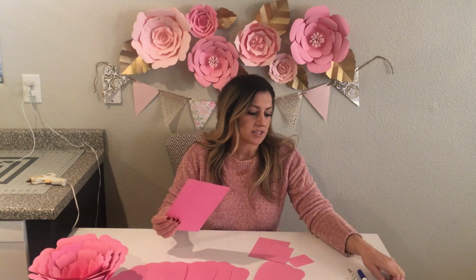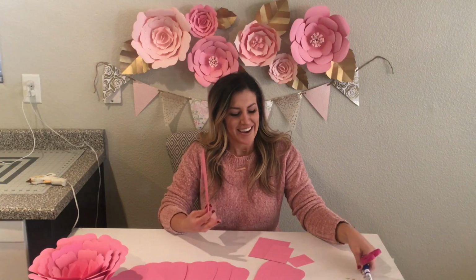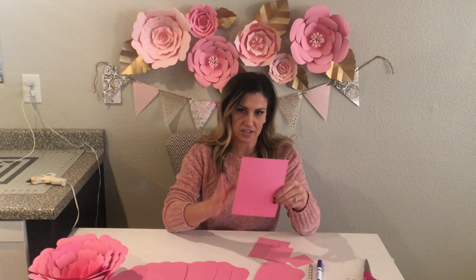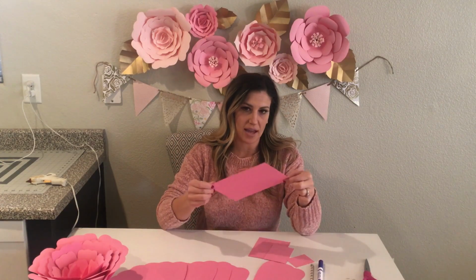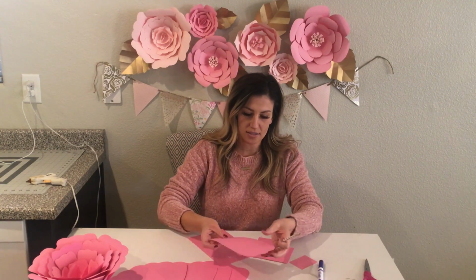The other things you need are scissors, a pencil, and a marker. You'll see why in a little bit. So I went ahead and cut the paper in half. It started as an 8.5 by 11 and I cut it in half and I used that as my largest petal size. So I went ahead and just traced a petal.